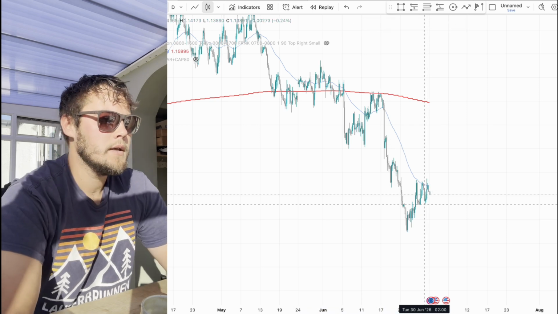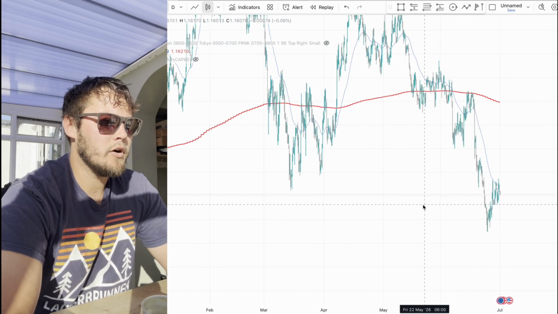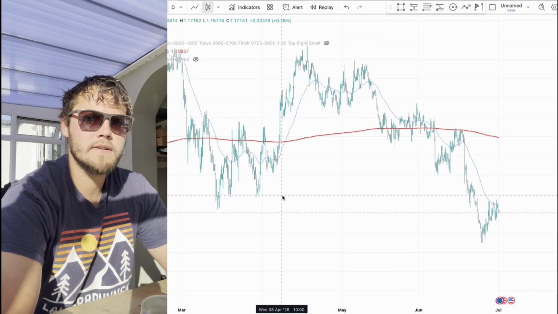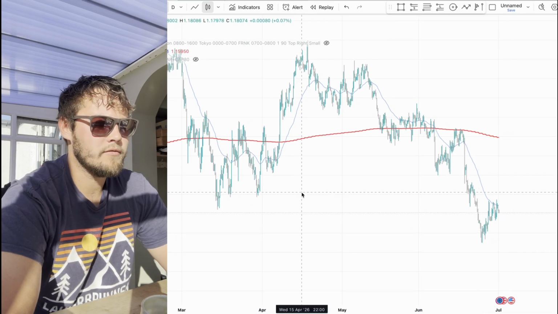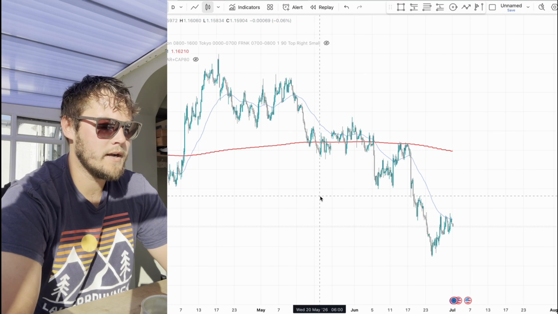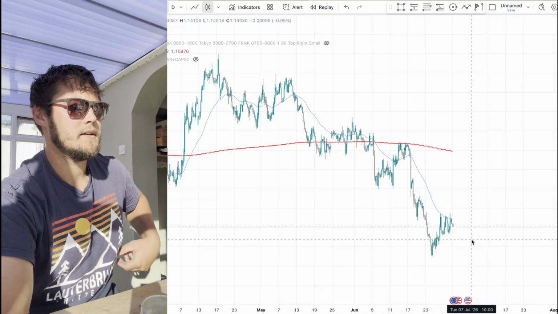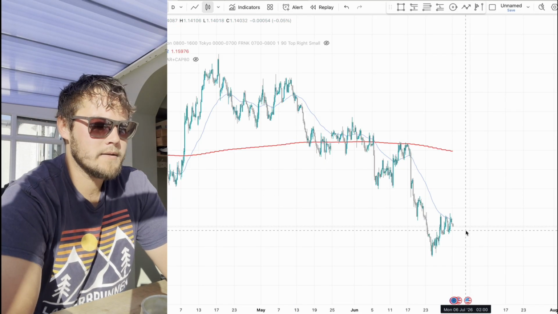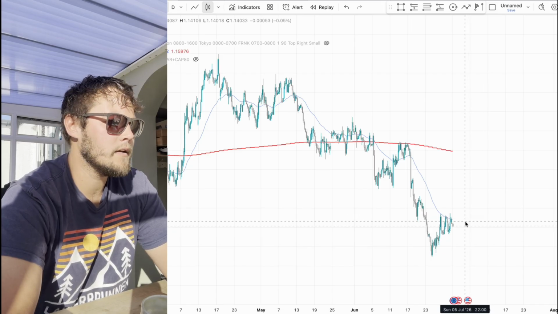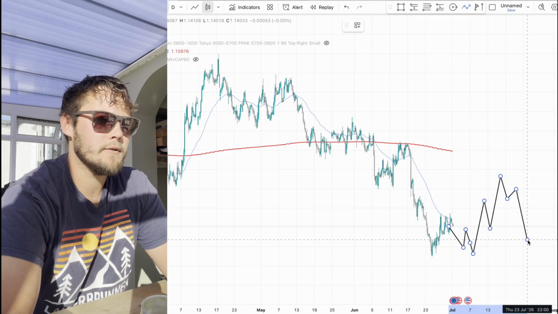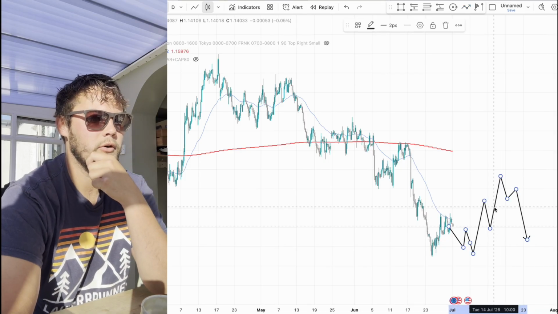We're just entering into a bit of a range, but because we've took out this low, this daily low to the left, price always likes to chop about first, so I've noticed. So I imagine we're going to chop about here for a little bit, and if we initiate that pullback on the 4 hour / daily and we move like this, then shift up before then continuing down, that's one idea of what we're going to do.